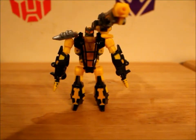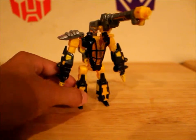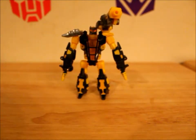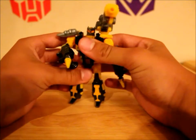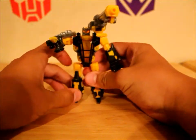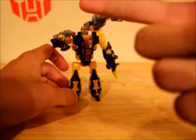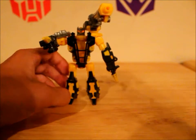Here he is. As you can see, the cannon does stick out quite a bit — there's a little profile view. The cannon's about the size of him. Over here he's got his little stinger weapons. Those are neat. That's kind of why I like the black and yellow scheme on him, because they're stingers, and bees have stingers — so it kind of fits in my head.